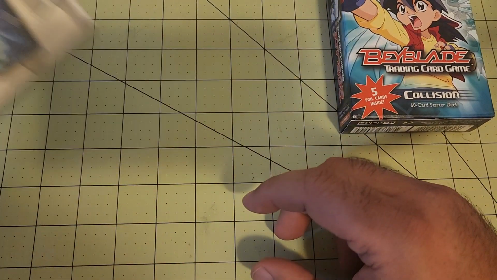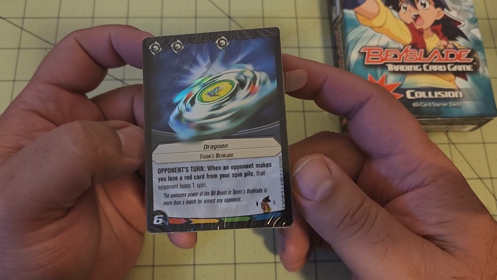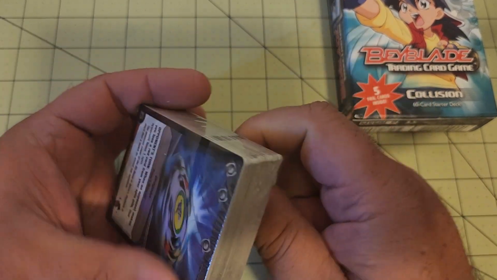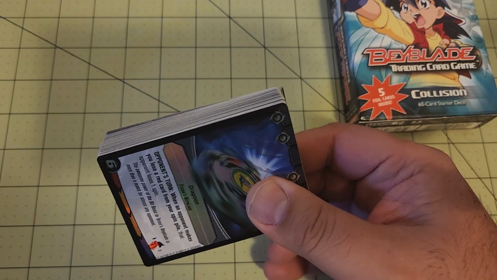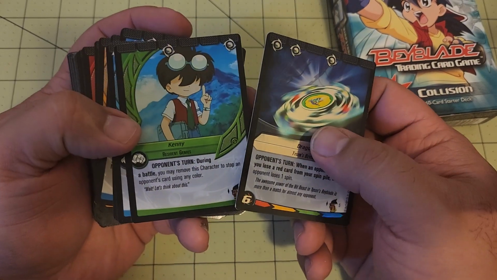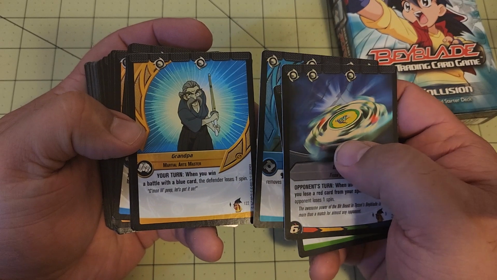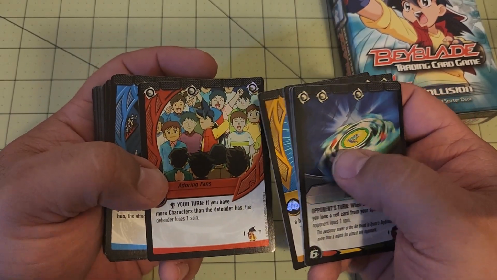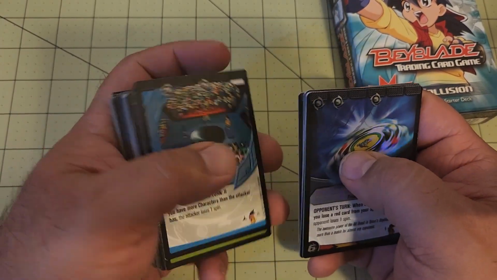So here's the deck. Starter deck 1 is Tyson's Beyblade, the Dragoon. This is one of the foils. They give us a nice handy pull tab here. Alright, so nice, all the foils are on top. We've got Kenny, Raspberry, Grandpa, and Adoring Fans as our foils. The rest of these, like I said, can be found in booster packs.